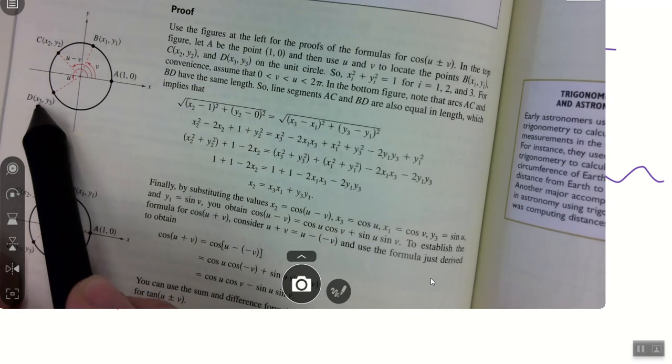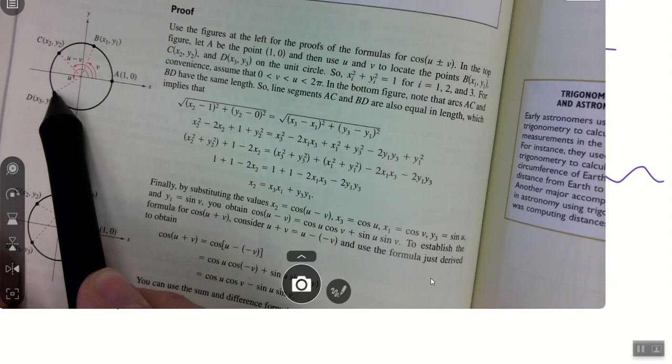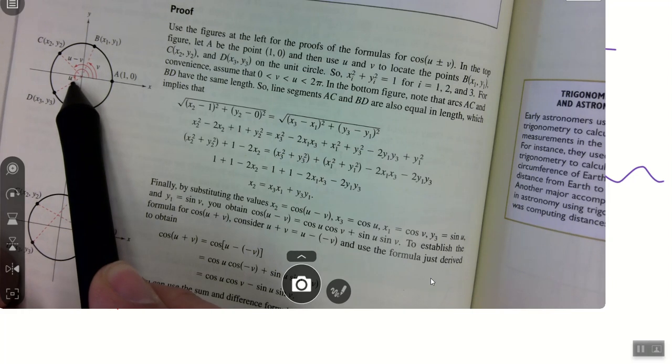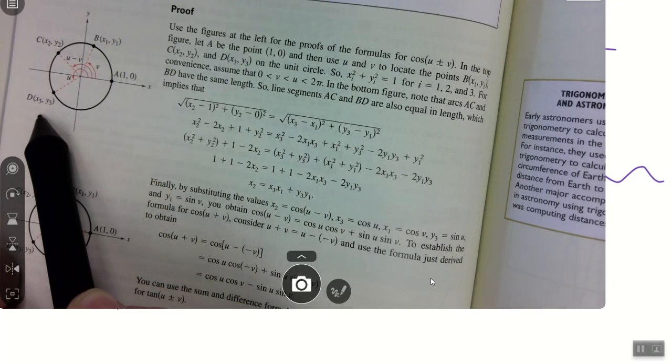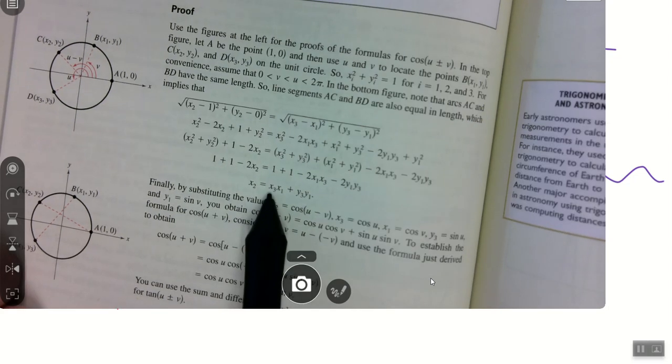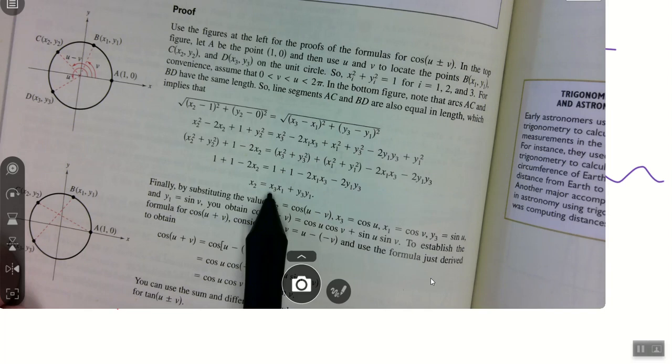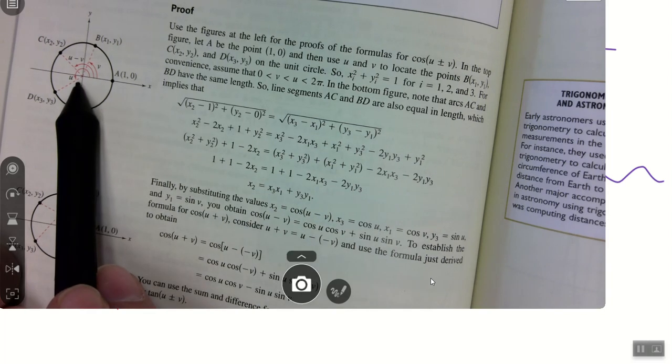x3 was the x coordinate when we rotate u, right? So the x coordinate of a point on a circle, is that cosine or sine? It's cosine. So when we get to this expression that says x3, I could just call that cosine of angle u. Everybody cool with that? Can't get a read on you. Lots of blanks.